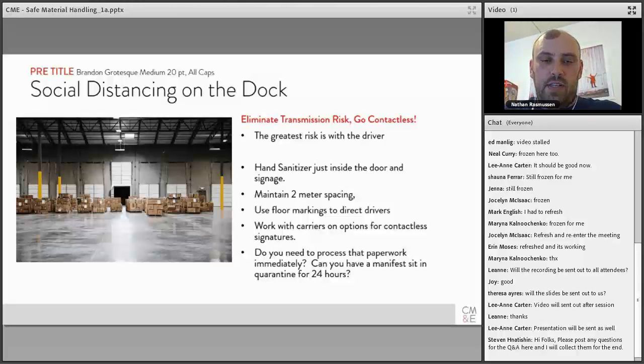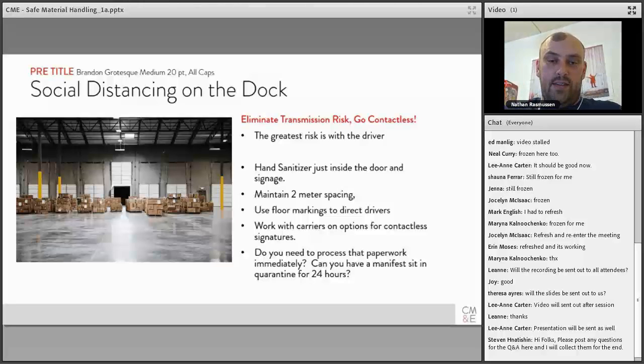So a couple of the things that we want to make sure we're doing. First and foremost, we want to communicate with the carriers very early on about what our expectations are going to be, so that when the driver shows up, they're not surprised, they're not feeling as though they're being picked on. We want to make that process as smooth as possible. So ensuring that the carrier and the drivers know that the procedures that you put in place are there for everyone's safety, including the driver, is going to be critical to make sure that this process runs smoothly for you.